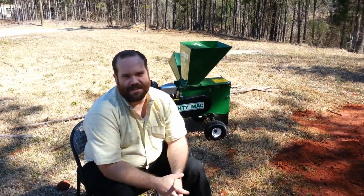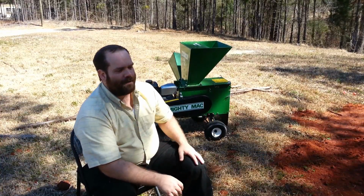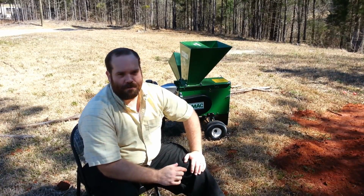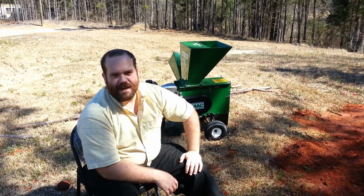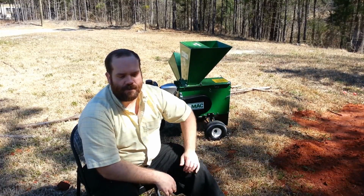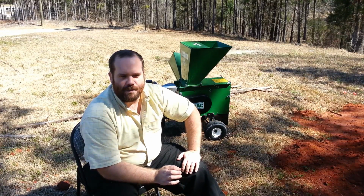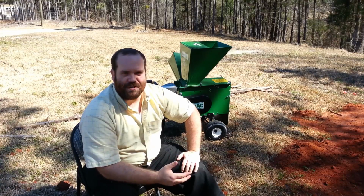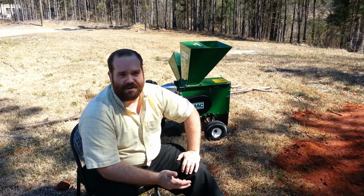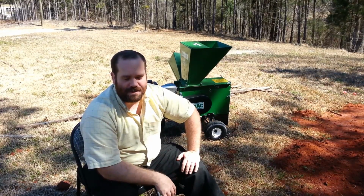Now this particular device is the MacKissic 12PT. It's one of their Mighty Mac chipper shredders. It's rated at a 3.5-inch log through the chipper, or through the hopper it can take anything up to 1 inch. So I'm going to process a couple dry sticks here that we have. Something I'll mention is that the operator's manual says that wet material, like a freshly cut sapling, is going to process through this easier and better than the dried material. So watch how it handles the dry material, and you can expect better from your fresh clippings.